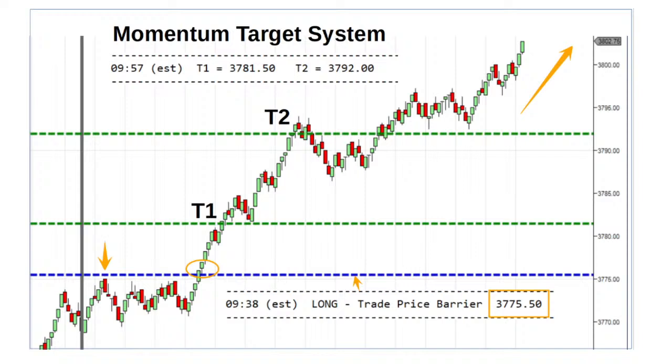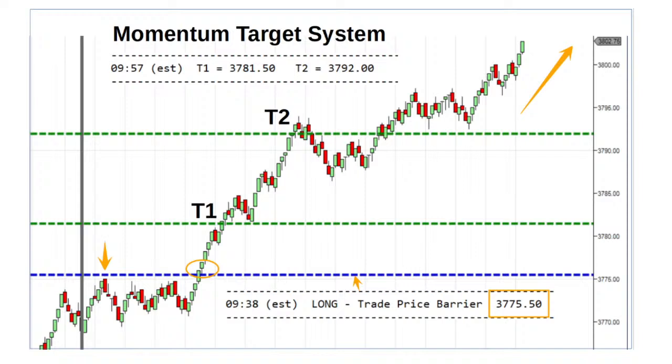So notice there at the bottom, we got the trade price barrier, 37.75.50, where you see the down orange arrow there is right where the alert software issued that. And then later, we broke above that. We would have got our 1 minute close right there, and the software would confirm it. And right at that point, the algo will send out the 2 targets. So you can see up the top there, we got T1 and T2, and then nothing more than just let the market drift, follow the numbers.